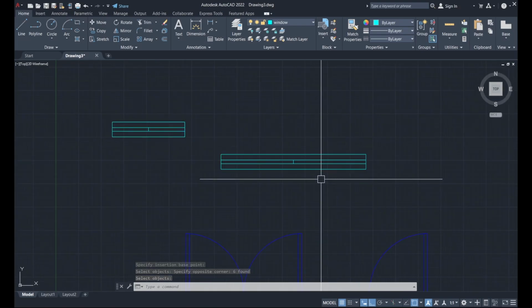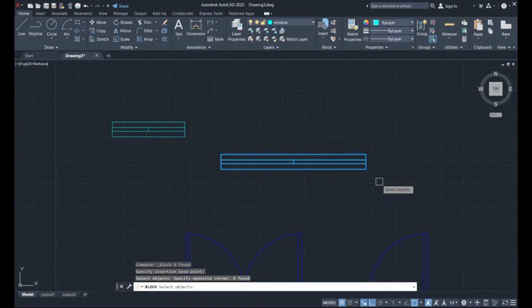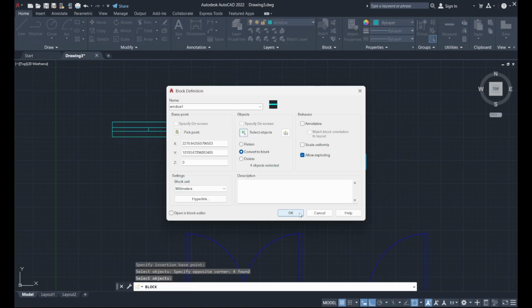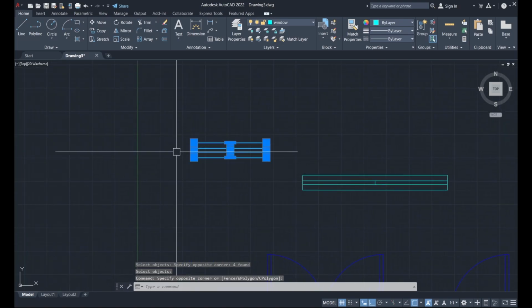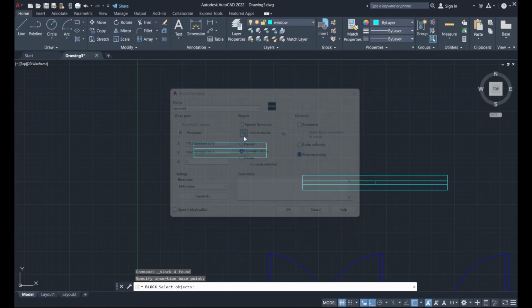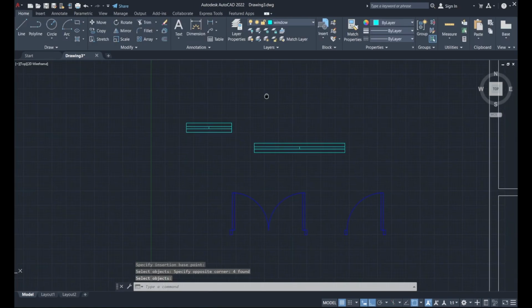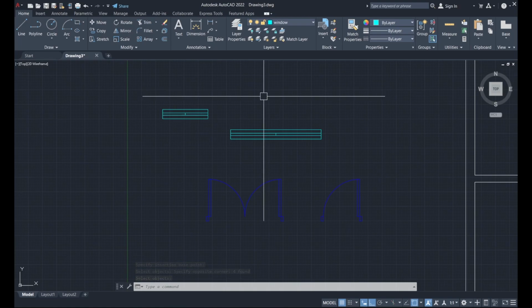Now let's do the windows. And the last window. Enter and done. And there you have it. We've created our basic blocks for our architectural drawing.